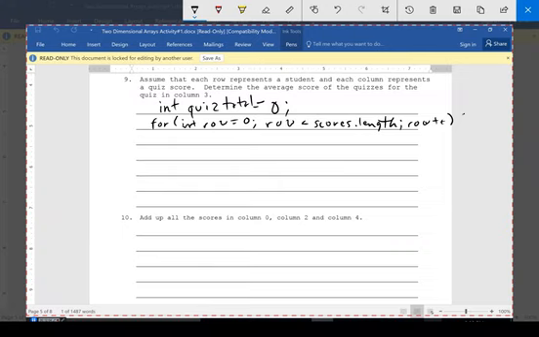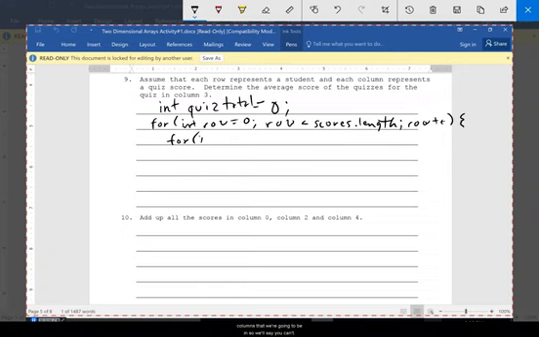I'll have to try to write this one a little bit smaller. Now, this will get us through each row. So we're in row 0. Is 0 less than the length? The length is 3. Once we're in the row, we start looping through the columns.